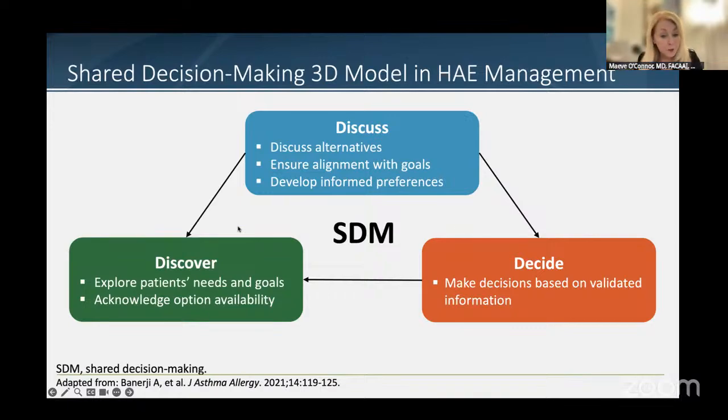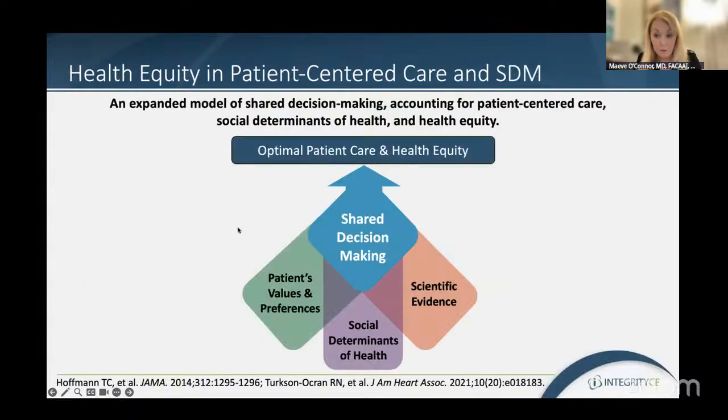Needle phobia is real in some patients, and this can occur in adults. Some patients do not want the oral. They really want the needle. And so that's a decision for you and your patient to make. And then once this is done, then you can have an informed decision and prescribe appropriate therapy for the patient. And we know that this model not only supports patient engagement, but it helps patients adhere to the treatment plan, and it also increases patient satisfaction with their treatment.